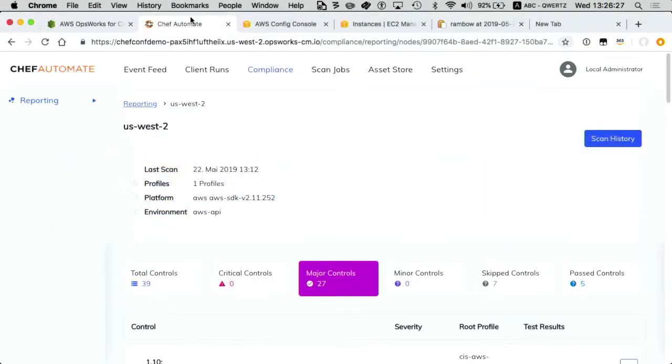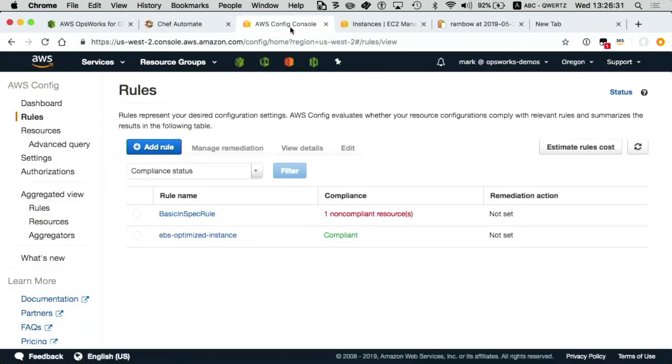So, Jonathan talked about Config, and you as Chef users might ask yourself, why do we need that? We have InSpec, we have Automate, everything is fine. Actually, that's true, but most companies don't run everything with Chef. Most of you probably work in companies where some part is using Chef, some part is using some other configuration management, and some part is using something completely different.